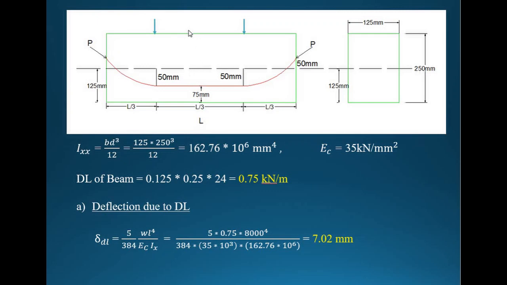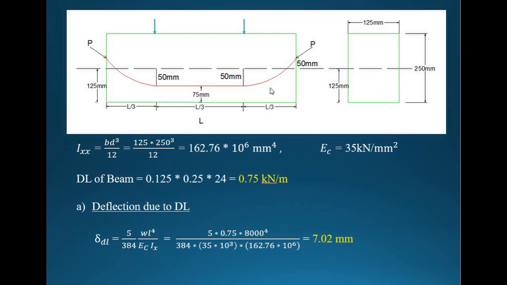It is a beam carrying 2-point load. Here you can write it as W as well as W here. The complete length of the beam, I have generally denoted that as L, and the cross section is like this. That is 125 mm is a width and the depth is 250 mm. Exactly at the center the neutral axis will be present. So 250 by 2 will give you 125 mm. At 125 mm distance, neutral axis will be present.